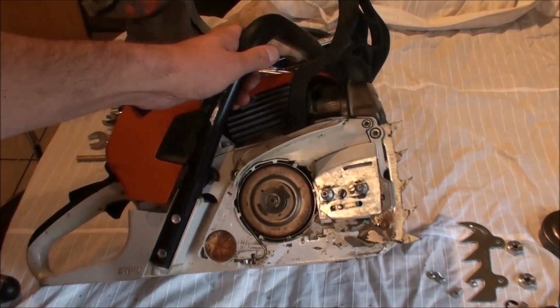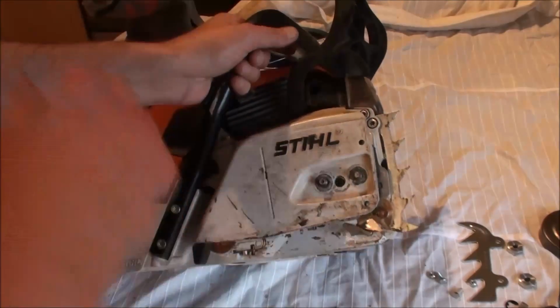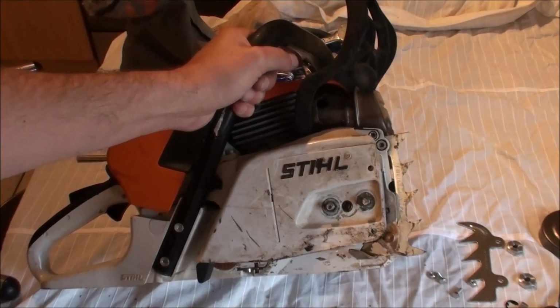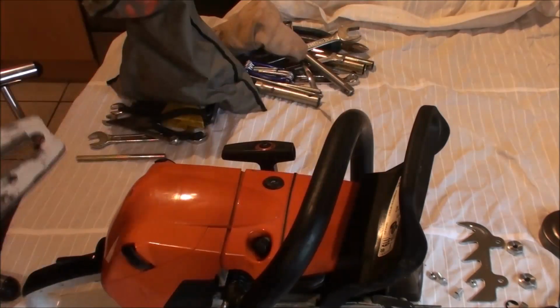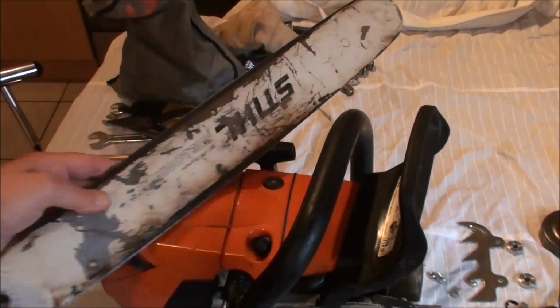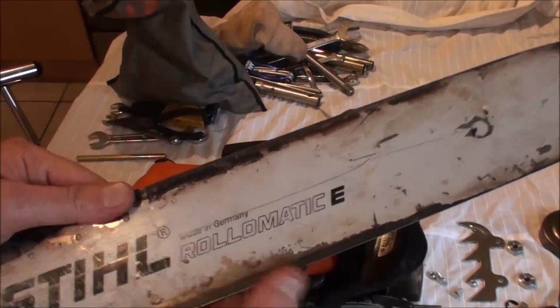The next thing that I'm going to do to improve this saw, because one of the problems with a more powerful saw like this, which is a 70cc saw, and we run quite a long bar on it, not the longest. This is an old bar. You see, that's the length of the bar we actually run on this. It's 20 inches. I will point out this is an old one. We don't actually run this one.